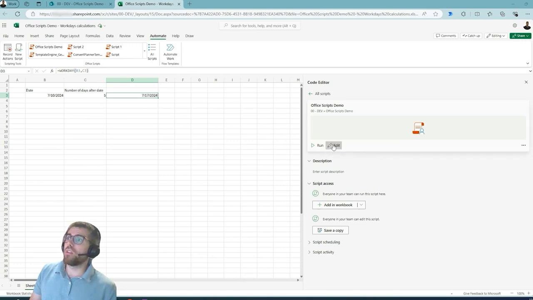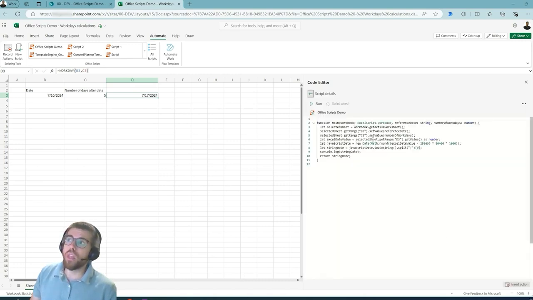And luckily, this uses TypeScript, which is typed JavaScript, which is something that you can look up on the internet and actually use Copilot to create your own scripts if you don't want to invest that much time into learning this programming language.